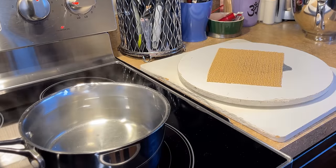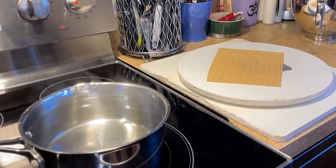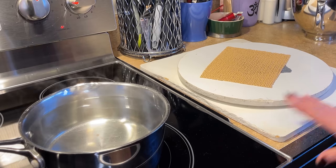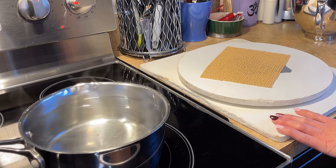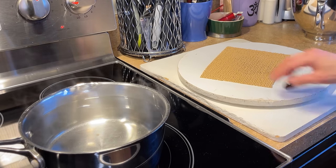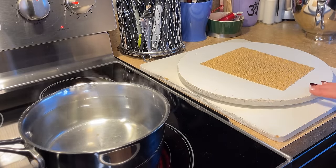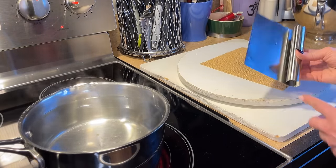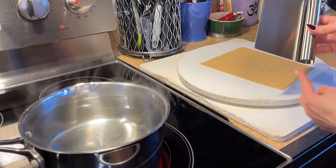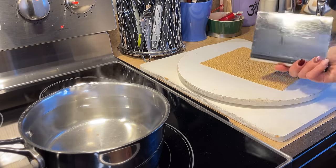All right, to do this, I have a pot of water. It's on a medium high heat right now, so it's not going to come to a boil, but the water is going to be hot. I have a turntable. I got this years ago on eBay. I have no clue where to find something like this, but you could use any turntable. I like to put a piece of non-skid pad on top so the cake won't slide around. I have a bench scraper. You want to make sure that you have a bench scraper that doesn't have a handle that sticks out on the sides, so it can be flush with the cake board. I will link this below.